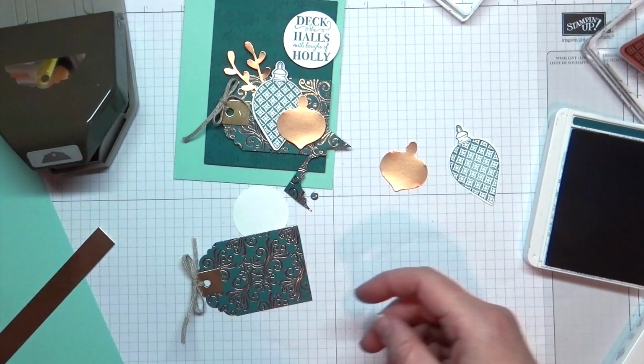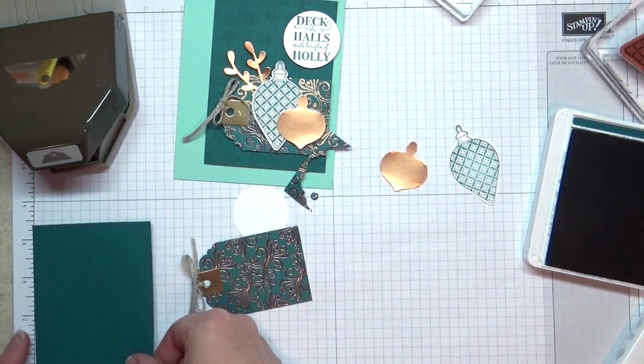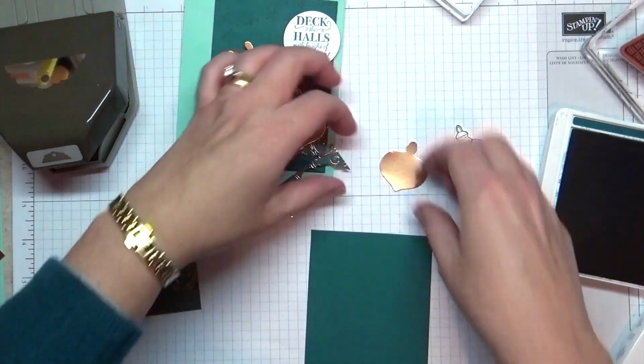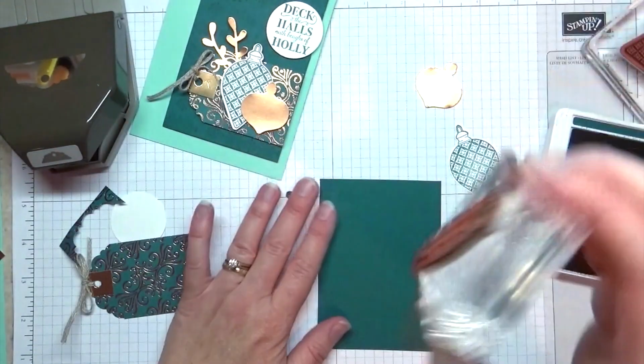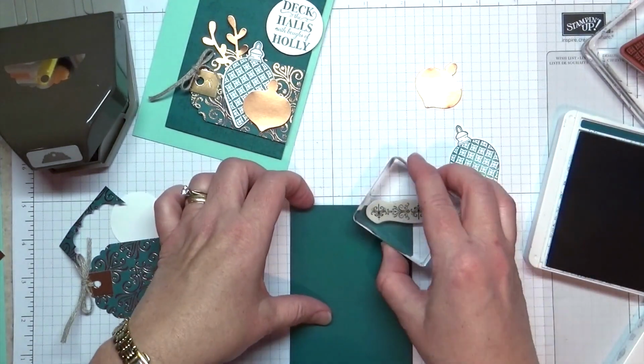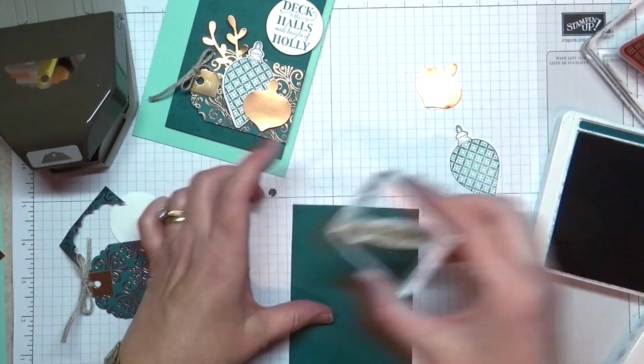Okay, so now I'm going to back up. I have this piece of Pretty Peacock cardstock, which is 3 1/4 by 4 1/2. I had to double check that there. And I'm going to take my flourish and go ahead and stamp this here. I have to hold it at a funny angle. I can't see very well.